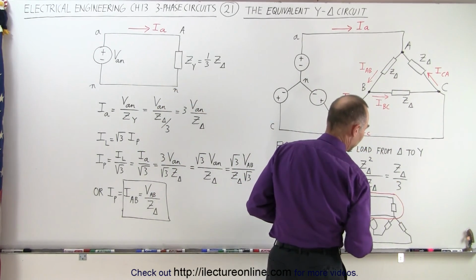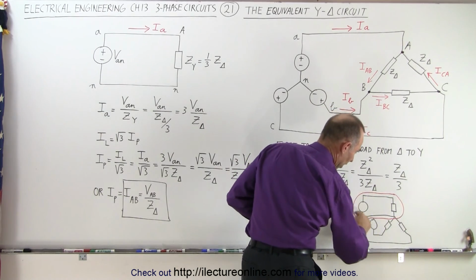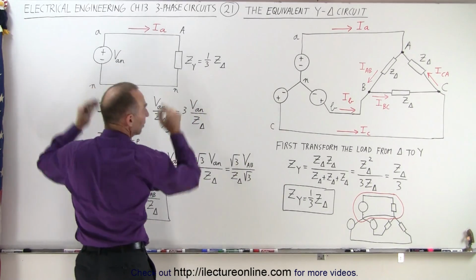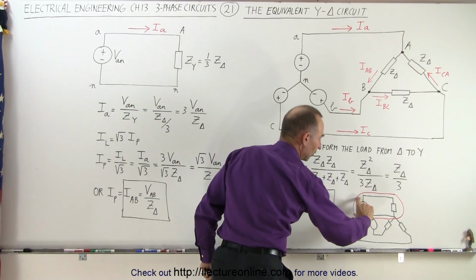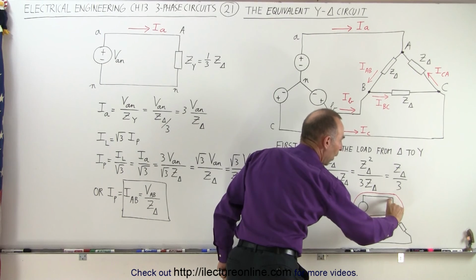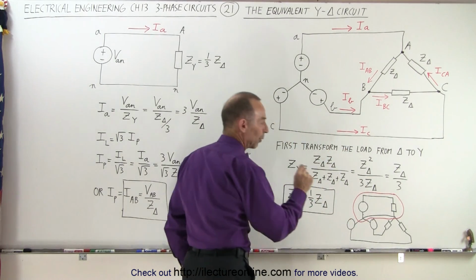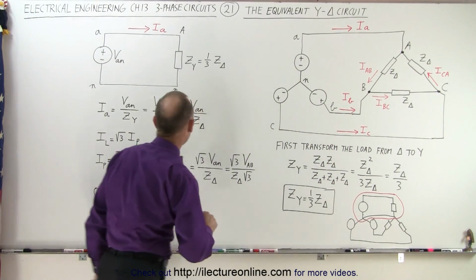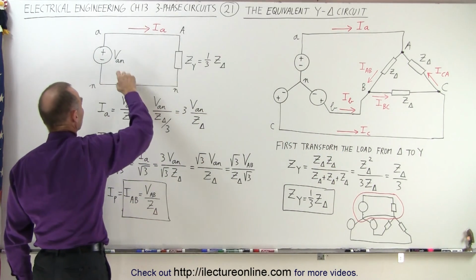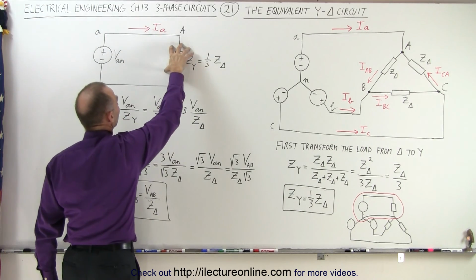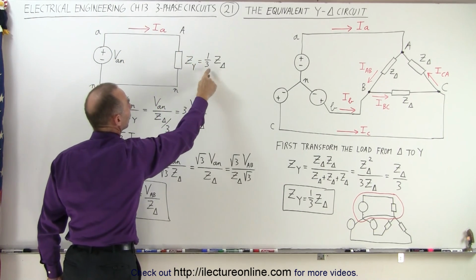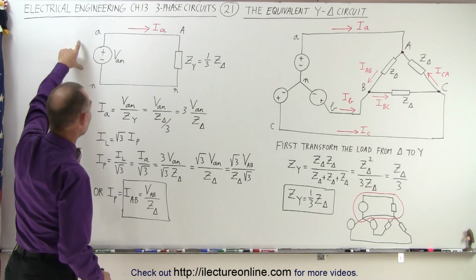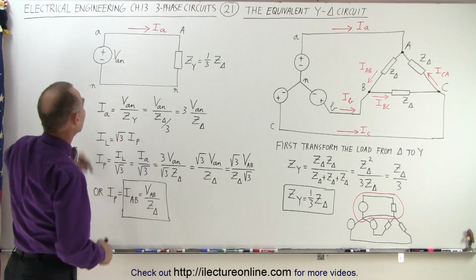Y load like this. And then you can see if you take the top portion of this equivalent circuit, we can redraw it right over here, where we have our phase voltage, and then we have our Y portion of the load, of one of the loads. Notice we can connect this with a neutral from here to there, and then we have what we call our equivalent circuit. We have the voltage source, and we have the load, where the load impedance is 1/3 the load impedance of the delta.